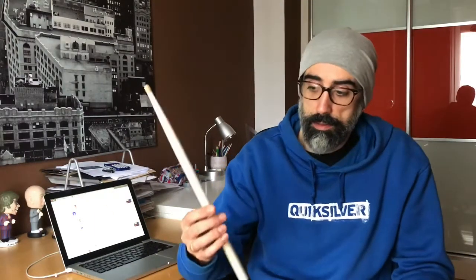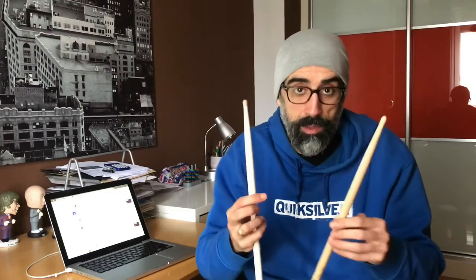The last thing Eduardo mentioned is about the paint. That's easy to confirm — the Vic Firth model has a paint layer, so that paint is going to add some weight to the drumstick — that's a fact. Considering they have the same diameter, Eduardo, you are completely right, or at least what you were expecting to happen, happened. Congratulations, and now you have to do this channel every week! Just kidding — don't worry, I'll take care of it.